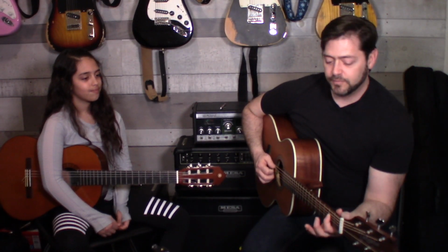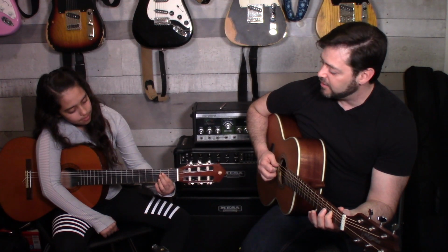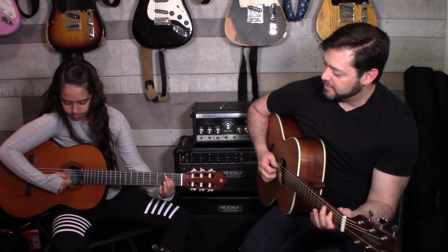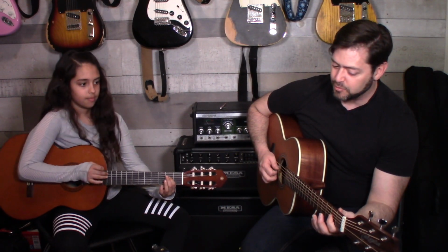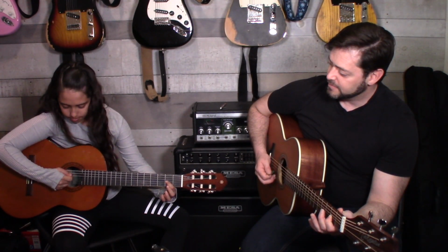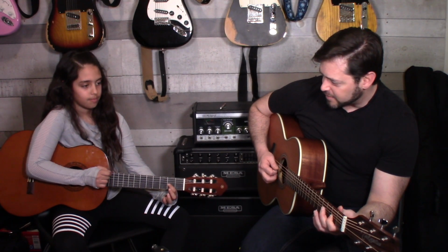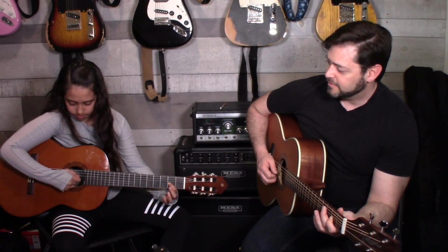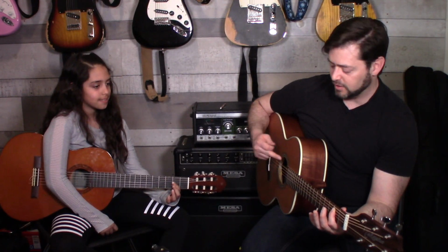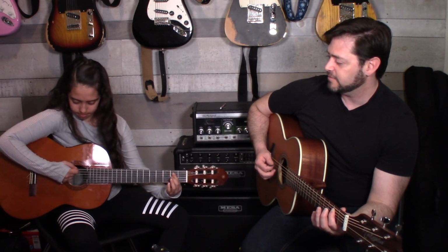Okay, Dylan, remember how to play the A? Show me how to play the A. You have the A string open, and then you're playing the next string on the second fret right beneath it. Okay, how do you play the D? You just move it one over. Right, but make sure you're playing it together, not one after the other. Good. And then the E. That's the low E. So, yep, stay on the second fret.